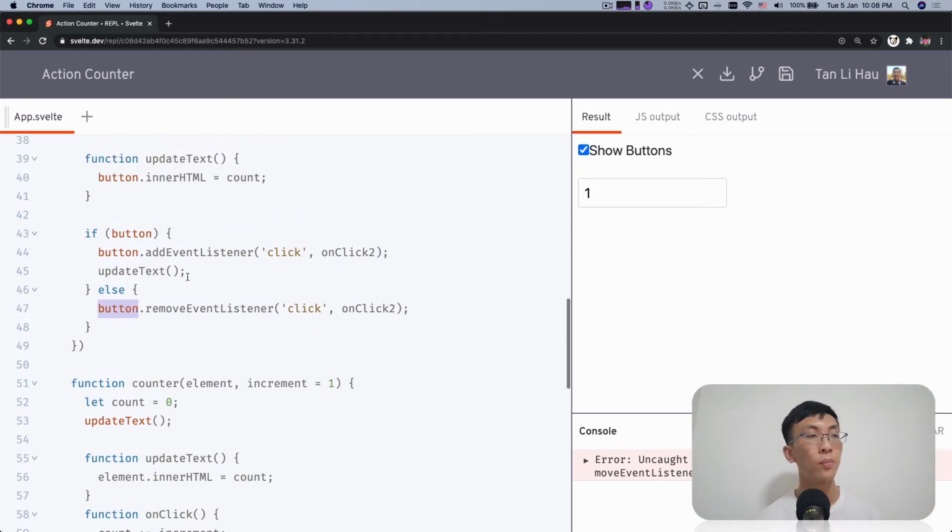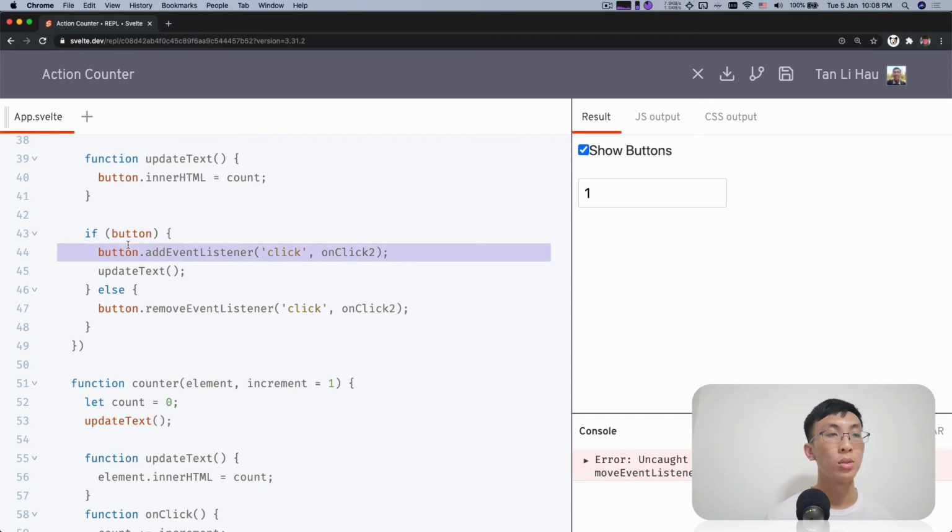Okay, so now button is actually undefined when you hide it, right? Which means that now if the button is there, we want to add an event listener, right? But when you hide it, the button is already undefined. So how do we remove event listener if we can't even get the instance of the button?